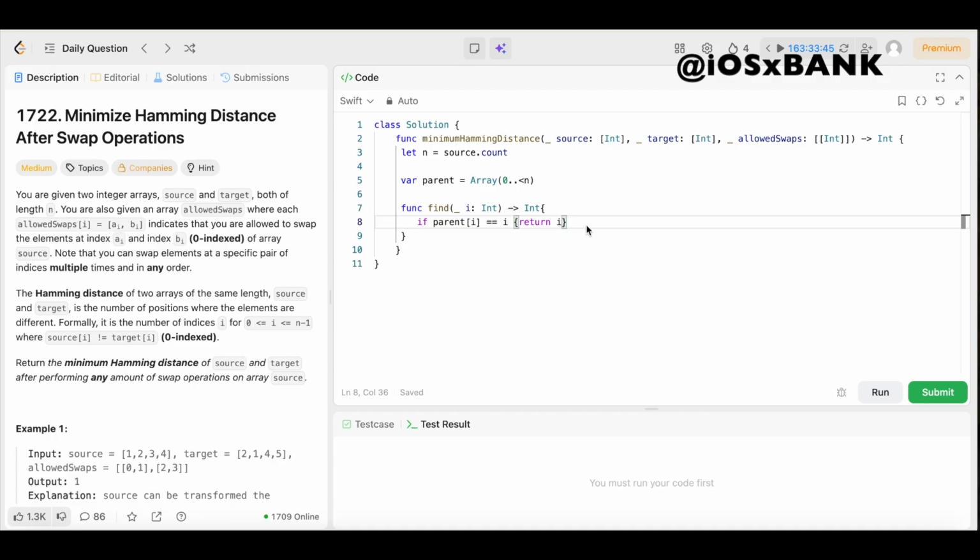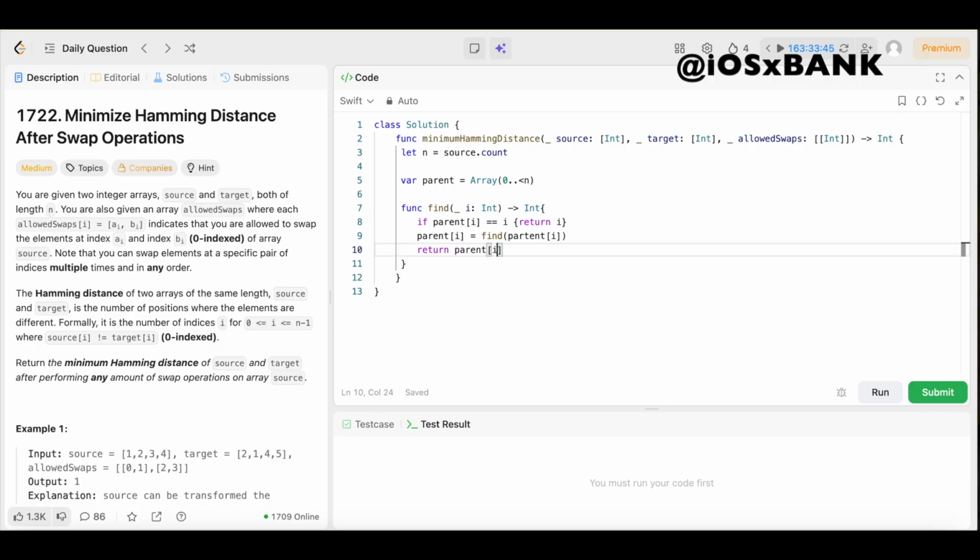So we'll come underneath this, and we are going to say parent[i], come outside of that, set that equal to find(parent[i]). Boom. Then we'll come underneath this, and we will say return parent[i].